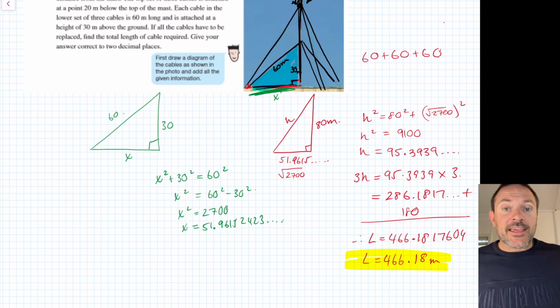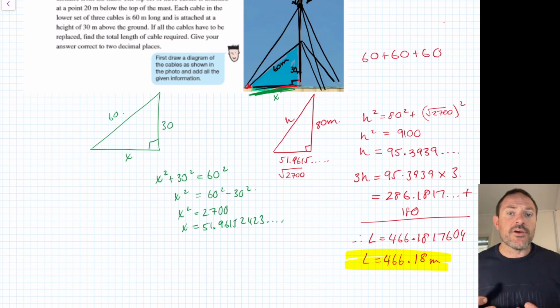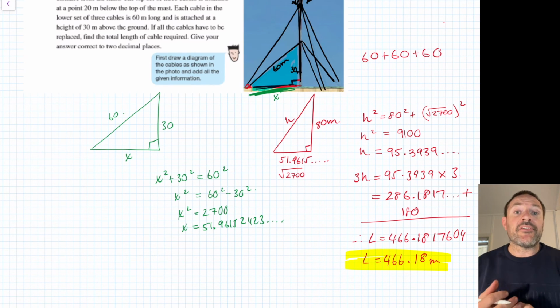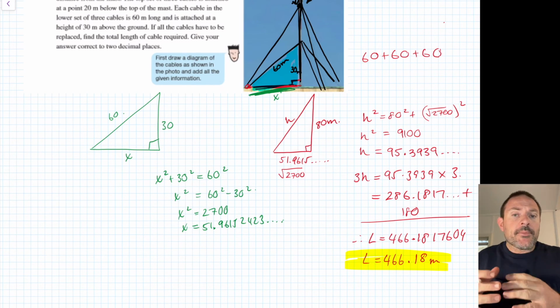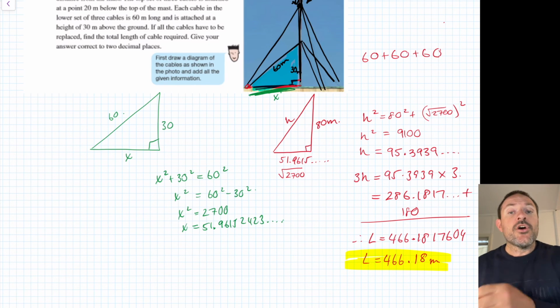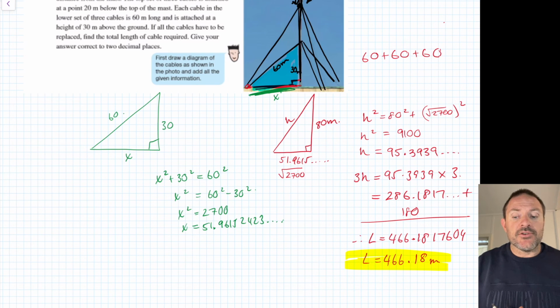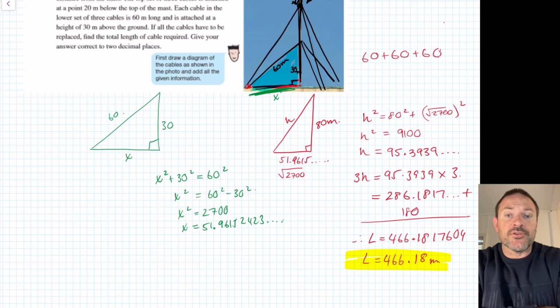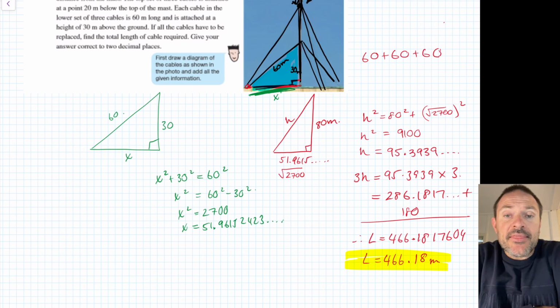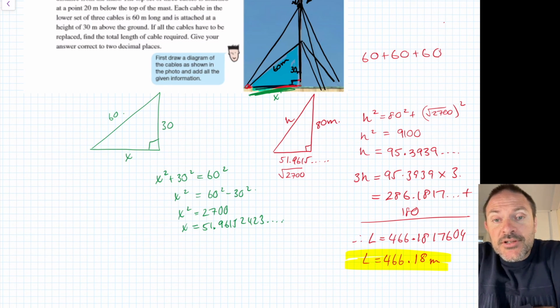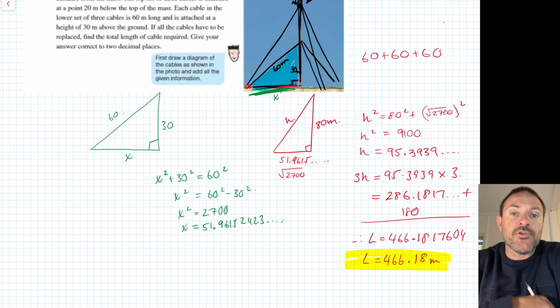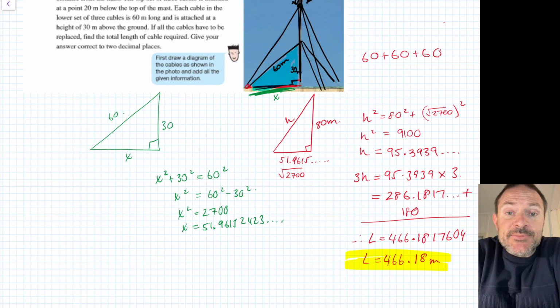Can breathe, okay? It's a lot going on in that question. Number one, you need to have a clear diagram. If your diagram's not clear, and this one certainly wasn't, draw some other triangles out that are going to help you. Find some stuff that you can do. Like if you're not sure, just try and find some sort of a right angle triangle using Pythagoras. And then try and apply it to the question. See what they've asked for. Make sure the rounding only occurs at the end of the question. Write all your decimals out if you're not 100% sure as well, or use the answer button in your calculator.